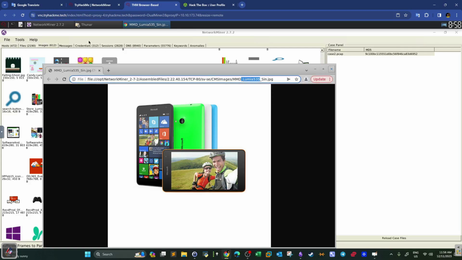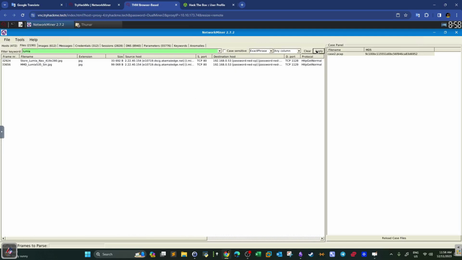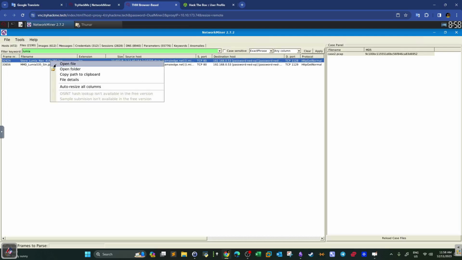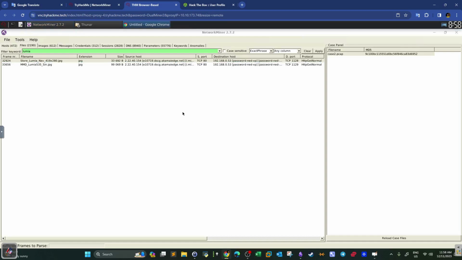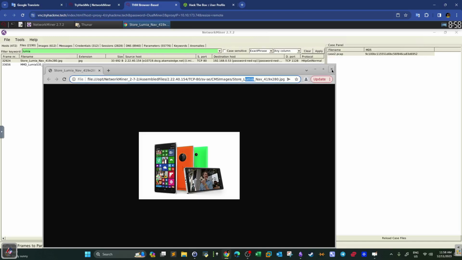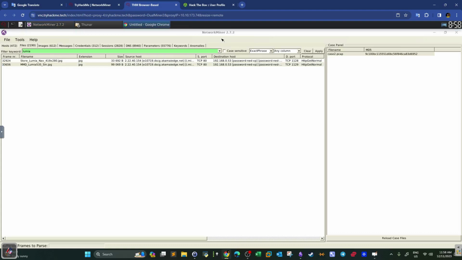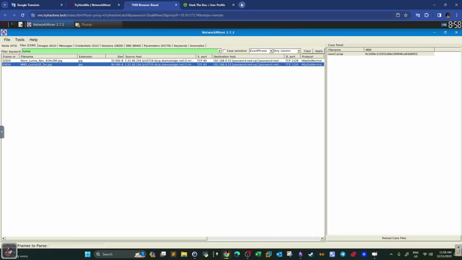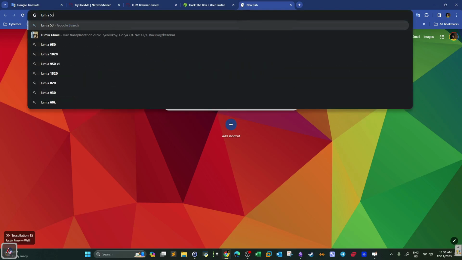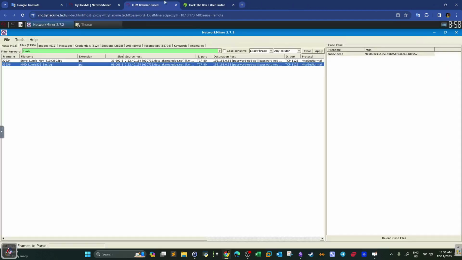All right, let's go to the files and filter for the word Lumia. Apply. And we have two entries. This one we already opened, and this one we can try and open again. So in both files we can see the word Lumia, right? But in the previous one we can see 535. So 535 could be the version of the cell phone, the model Lumia 535. Exactly, this is a model number. So this is the answer for this task.